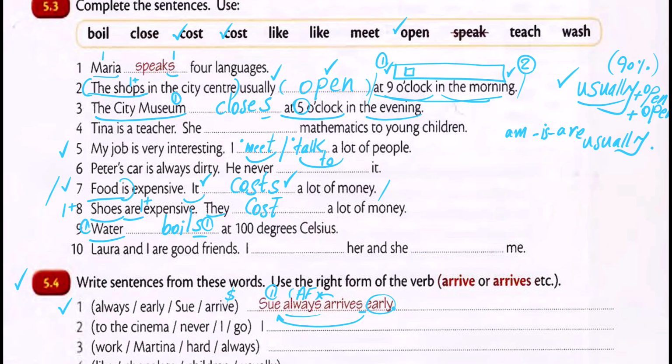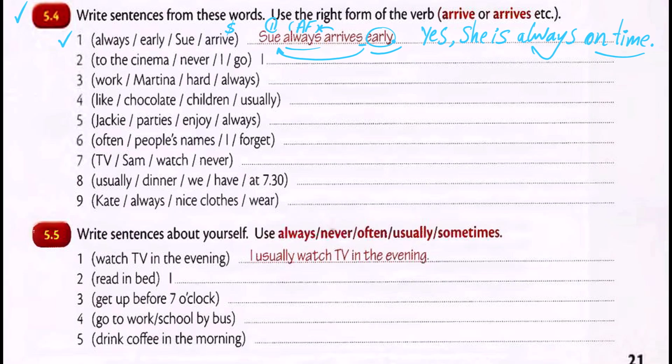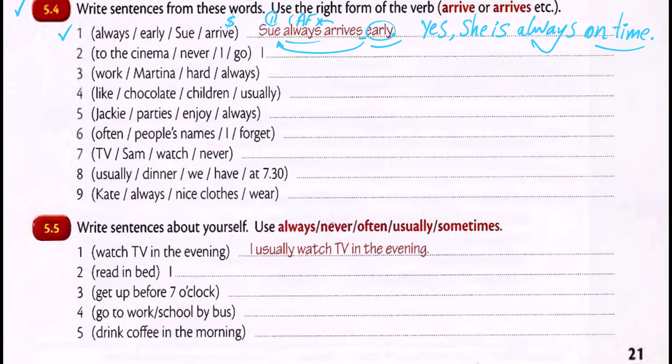Okay, making sentences is very, very important. This is going to practice with us. But the second exercise is that you give the book your opinion. Write something. Sue always arrives early. You can say, yes, she is always on time. Well, on time is somehow, almost somehow, equal to early. On time. This is my opinion. You can change and say something very different. Whatever you like.